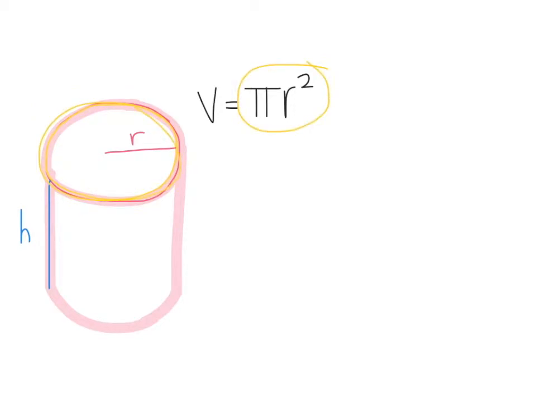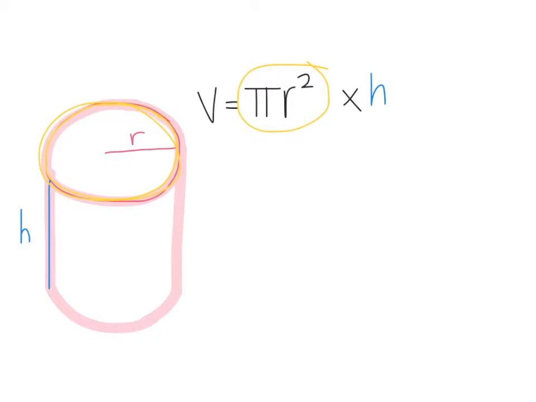The only thing is that I'm going to be timesing it by this height here. So I'm going to have my R and I'm going to have my H. The formula that we can use, again, it can be one of two different formulas. First one is the one that I tend to use. We're going to do pi r squared, because that is, I'm just going to draw a yellow circle around there. That is to calculate that. And then I'm going to times that by the height. That's all it really is.